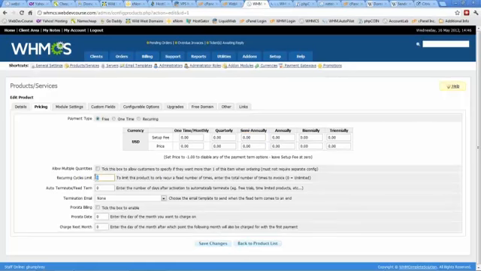Is this something that only happens a certain amount of times, or recurring? So this is kind of, if it's something that you're going to sell for 3 years and then they're going to have to buy something or do something else, you would put a number here like 1 for a 3-year. If you're going to let it renew over and over and over again, that's the number of days. I mean, number of times. So 0 is unlimited.